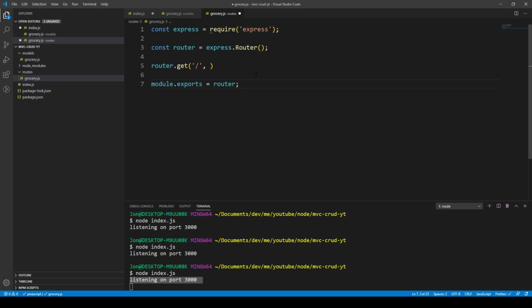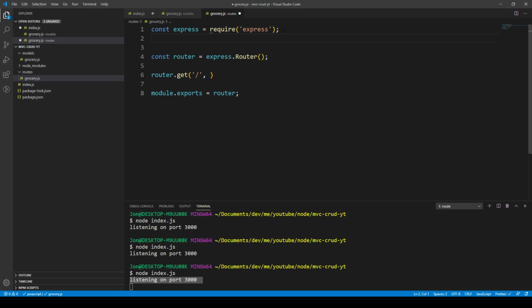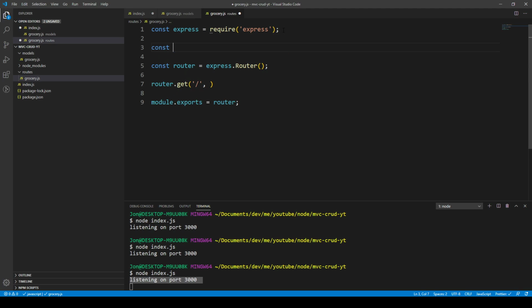Now we need to handle the controller. Actually, let's just make the controller first. I'm going to create this folder and call it controllers, and I'll create a file called grocery.js.